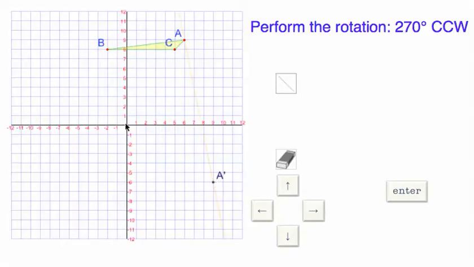And the B, which is negative 2, 8. Okay, so it's up here at 2, 8, so it's going to be over at 8, 2. Okay, so it's going to be in this quadrant. Then the C, which is 5, 8, is going to be down here at 8, 5. Right there. Okay, and notice, is it the same shape?